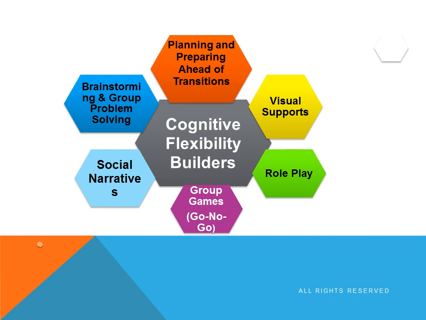What the researchers have found is that there are games called the go, no-go games. Simon Says, for example, is a great example. In other words, you do it when Simon says, but you don't do it when the phrase Simon says is not included. And I will share with you a few examples. And there are other games that you can also use.